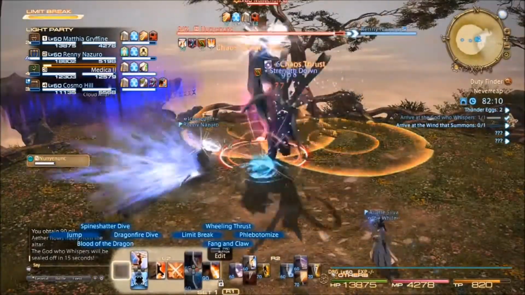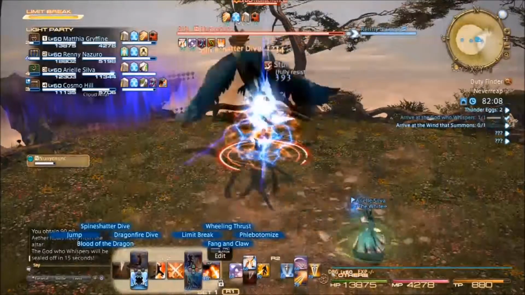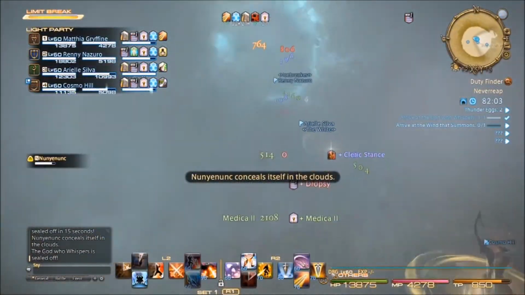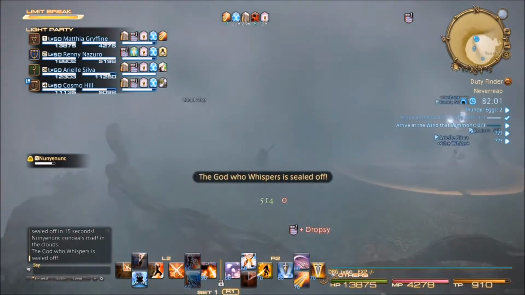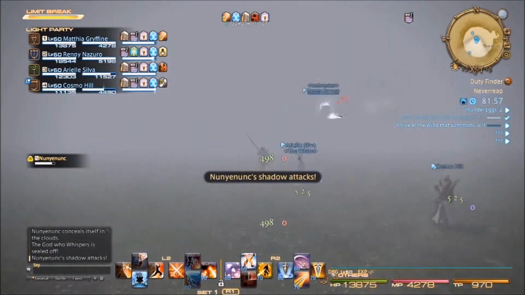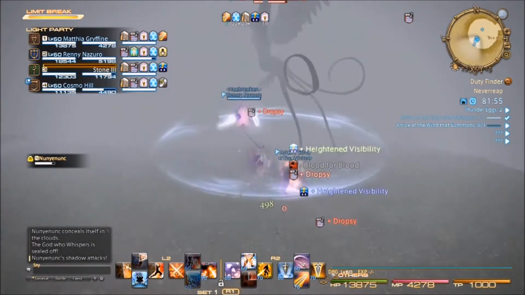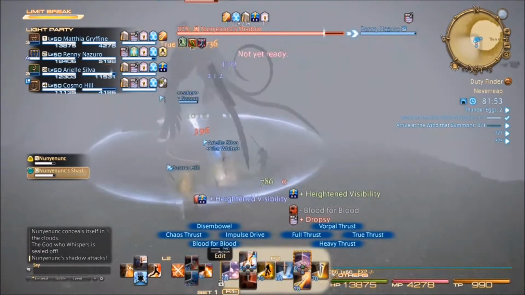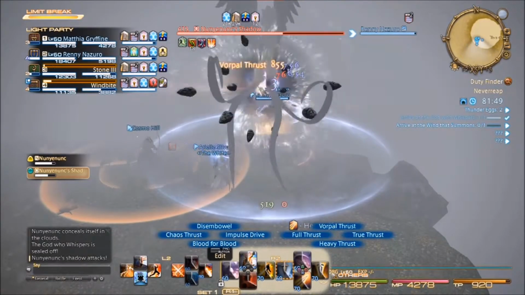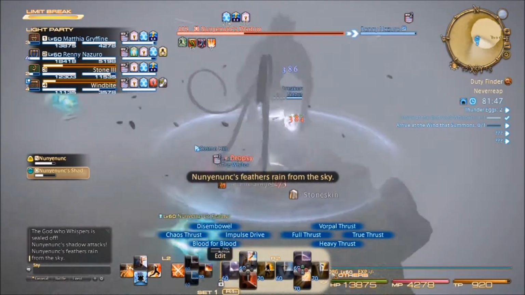Yeah, he's gonna bring out a whole bunch of AoE over the course of this fight, but that's not all he does, as you're about to see. He can cause overcast conditions and hide wherever he wants, and then you have to try and find him. You'll likely get targeted by Nunyanuk's shadow, because that's the only thing you can attack in the overcast conditions.